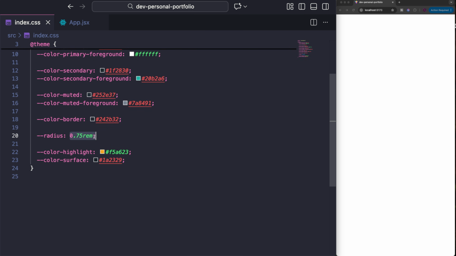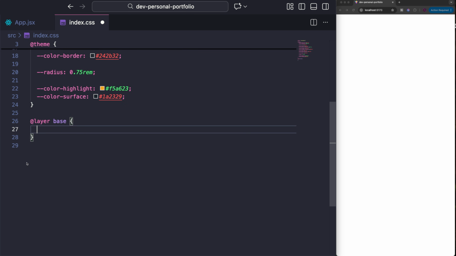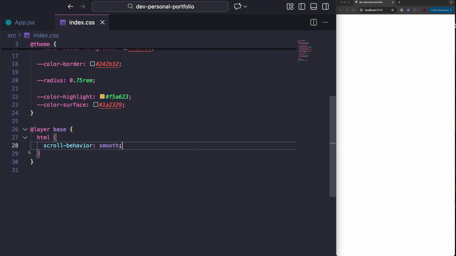We'll just use this. Now, I want to come here and define the base layer of our project. This is just going to be some of the initial elements that are by default part of the website. For example, everywhere in the HTML part of the website, I want to set the scroll behavior to be smooth. This is because we're going to have a bunch of scrolling through the different pages when you navigate through the navbar, and I want to set that to be the scroll behavior.